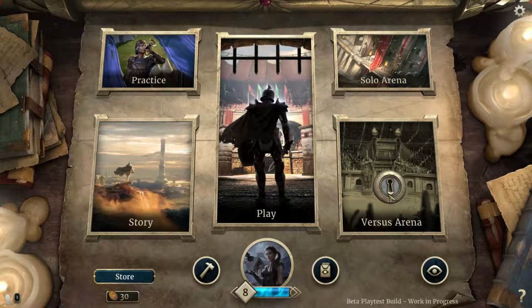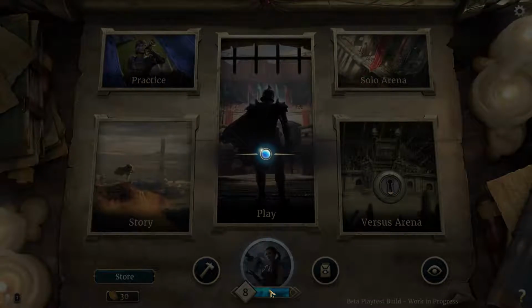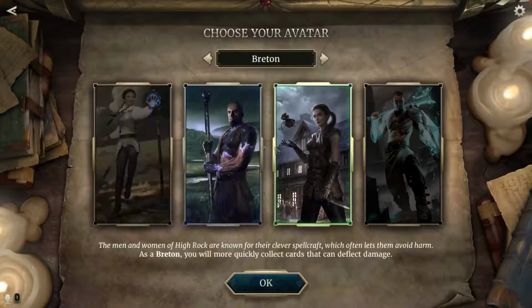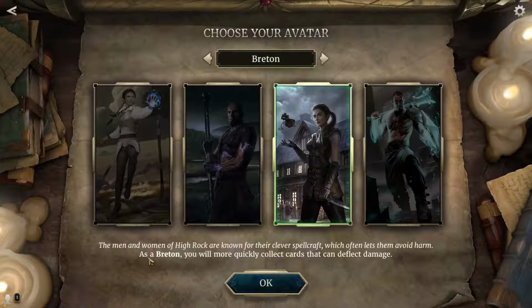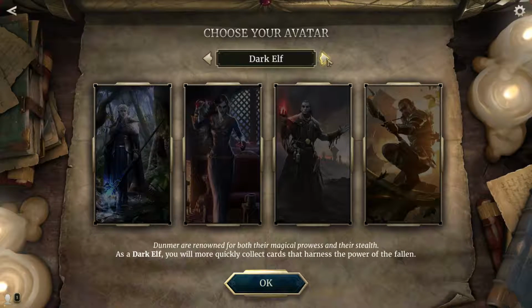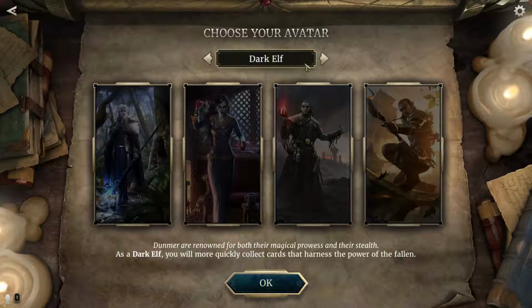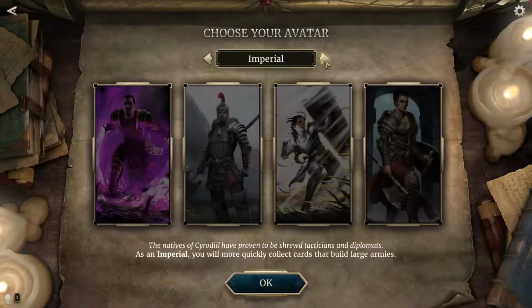General play, solo arena, and versus arena are the modes that are available now. One thing that I do want to mention real quick is that if you change your player icon, it'll affect the kind of cards that you collect, which is kind of neat. Dark Elf, you more quickly collect cards that harness the power of the Fallen. Spell-related cards obviously make more sense, but harness the power of the Fallen, I don't know what that means in terms of game terms.